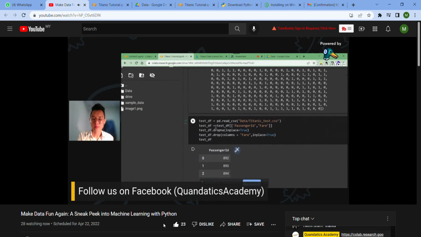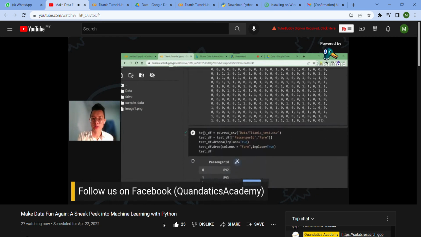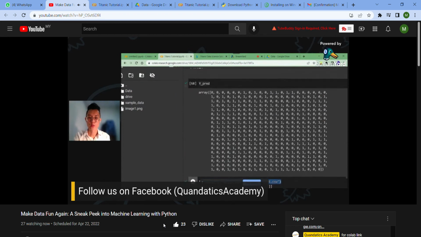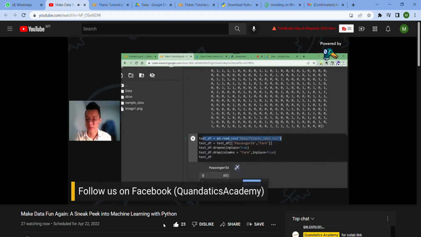and then I would put this prediction into my test data frame, which is my titanic test.csv. Remember, my titanic test.csv actually does not have the survival column, right? That's why the survival column needs to be predicted by us.